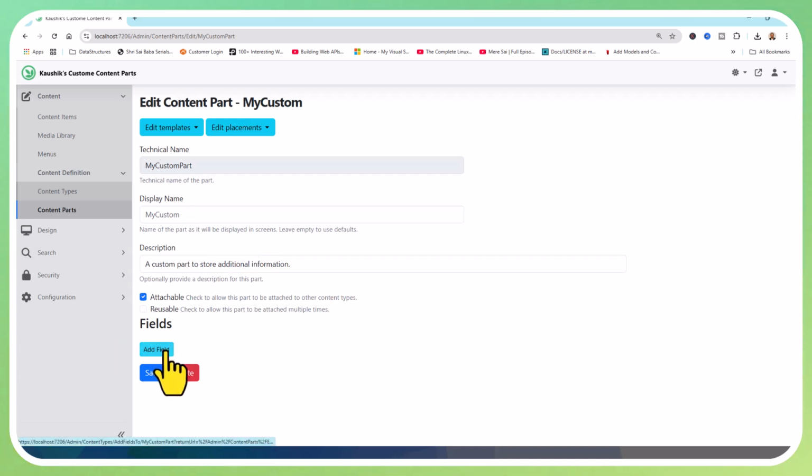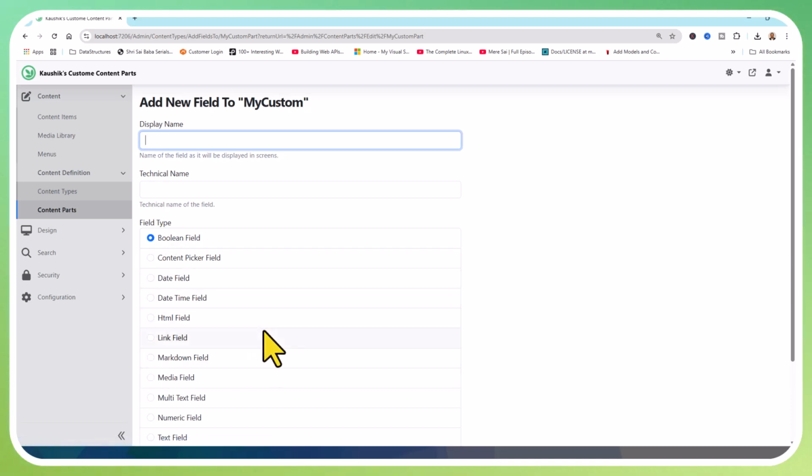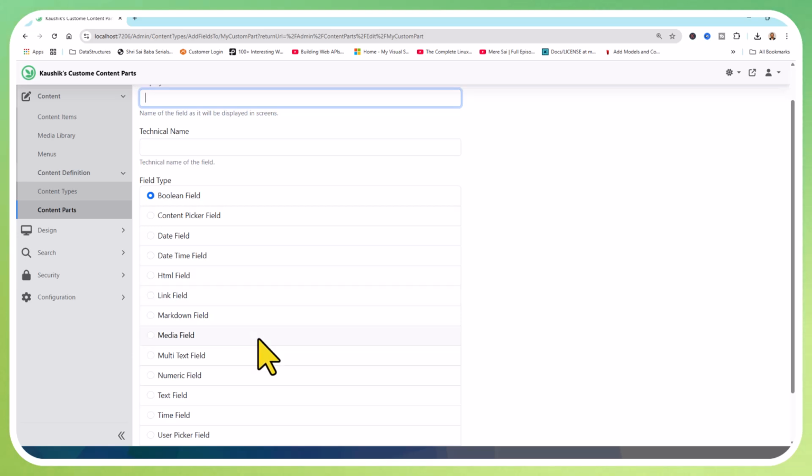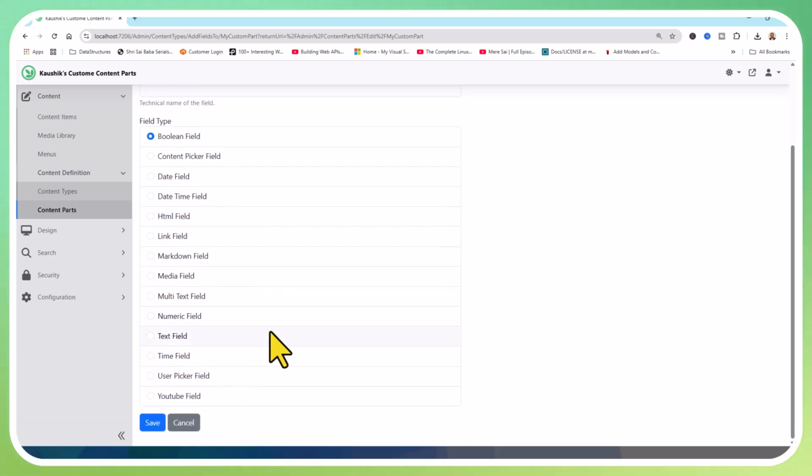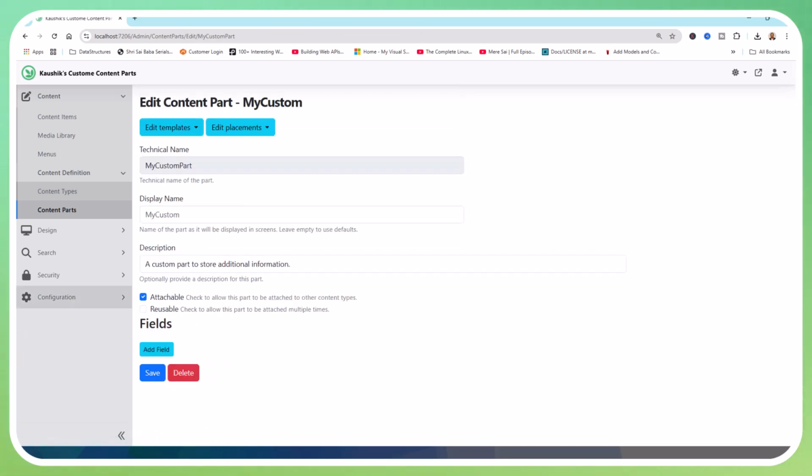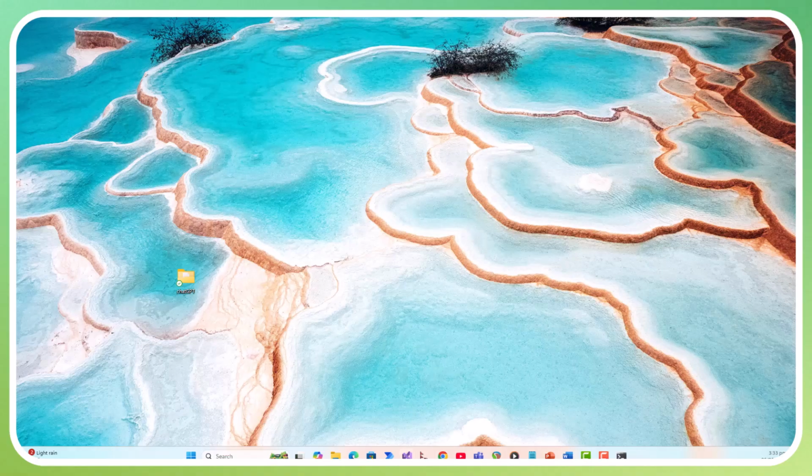You can add fields, like these are the fields available, and this is content field. So these fields describe content parts in more detail. There are lots of fields that can go in one content part. So you can say it's a subset of content parts, or otherwise these fields make a content part. You can create this HTML field, link field, etc., save or cancel. All right, so without spending further time, let's dive right into Visual Studio.